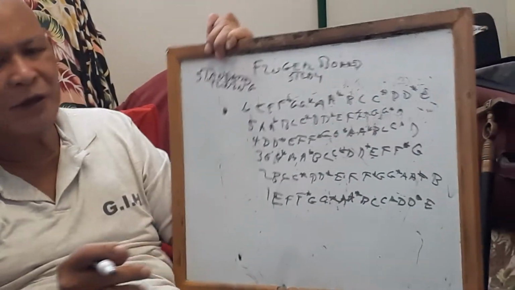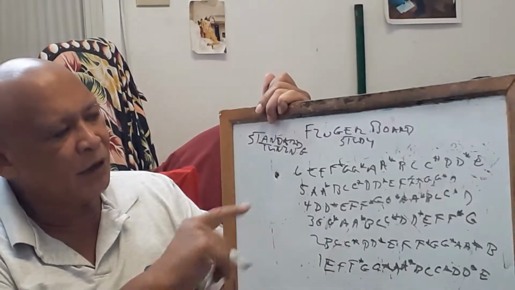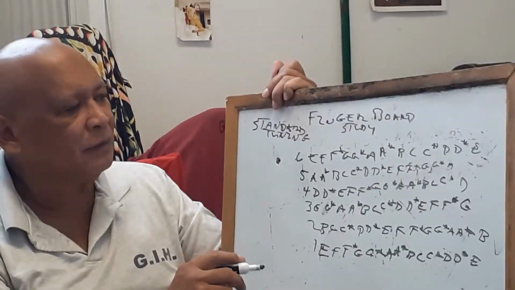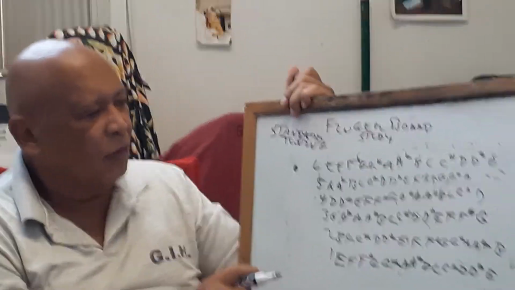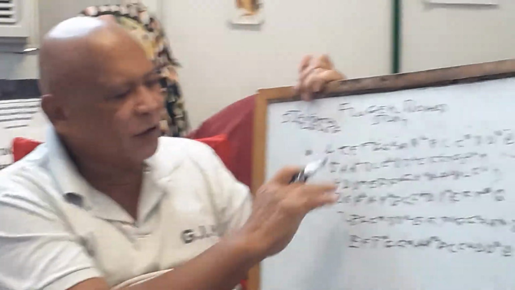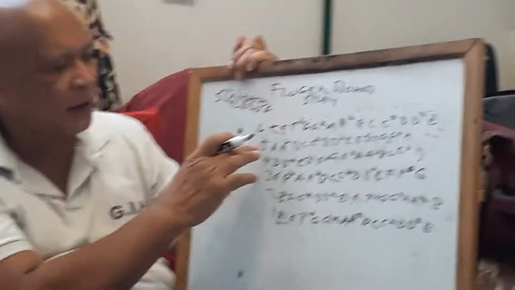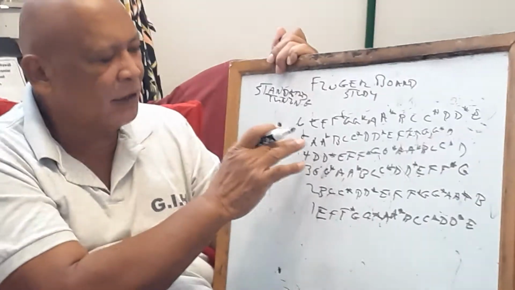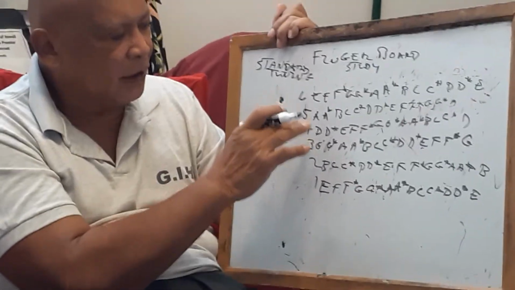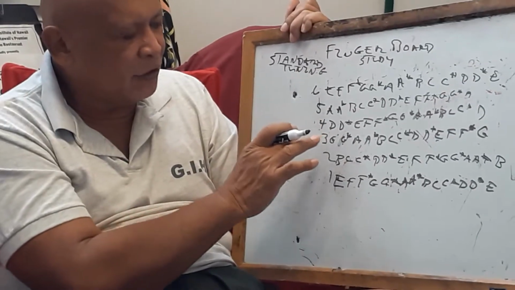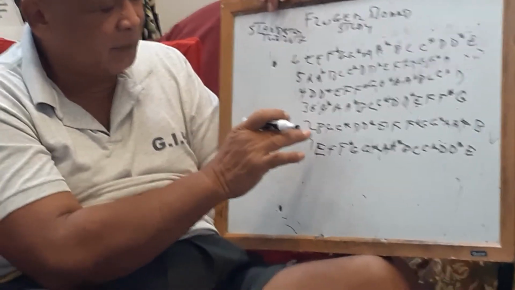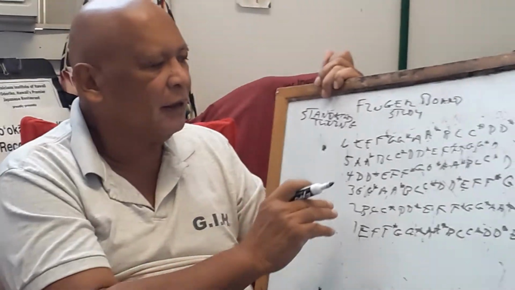Now the reason why I'm doing this and I'm not using the guitar, because I want you to literally write it out. Once you get the first set, then the rest of the set is the same thing, but instead of starting on E, you're starting on A, and instead of starting on A, you're starting on D, instead of starting on D, you're starting on G, instead of starting on G, you're starting on B, instead of starting on B, you're starting on E.